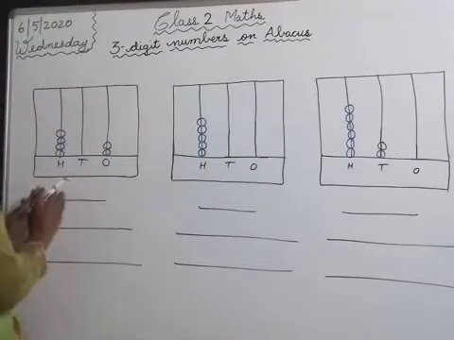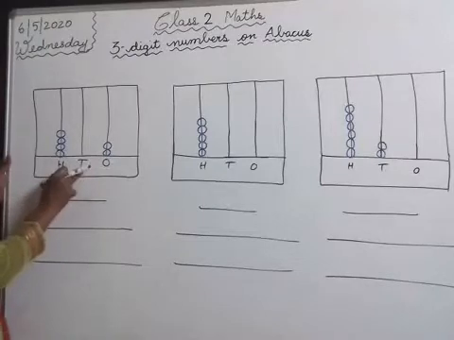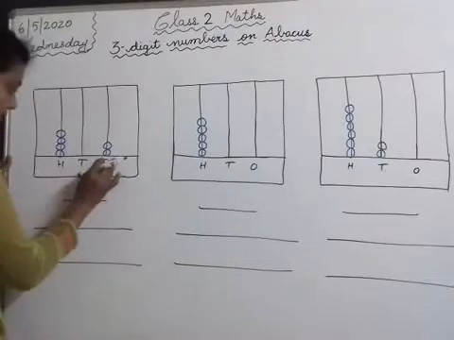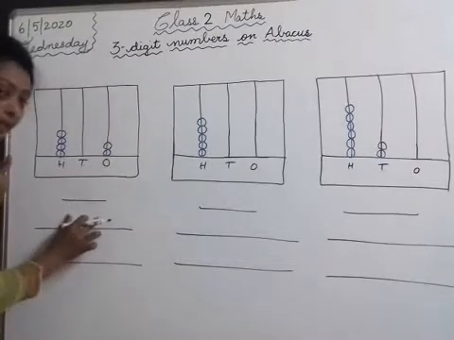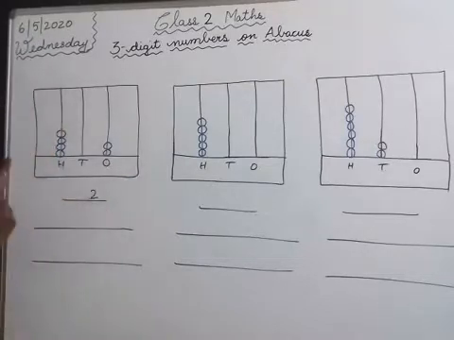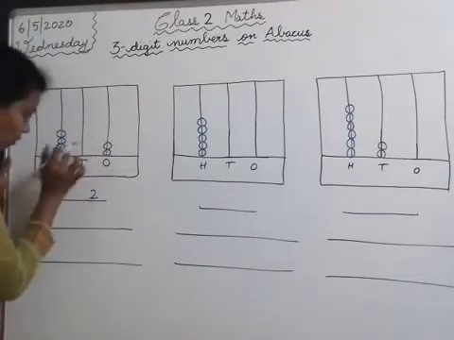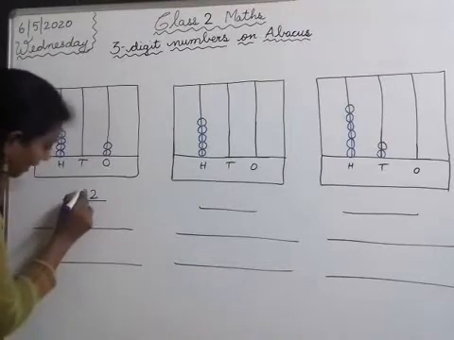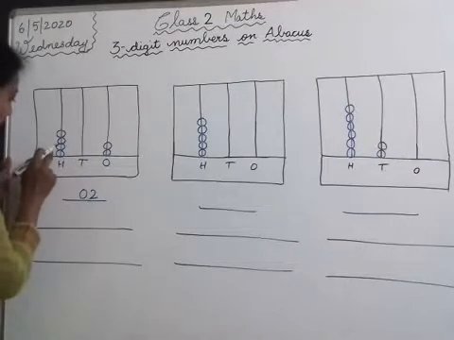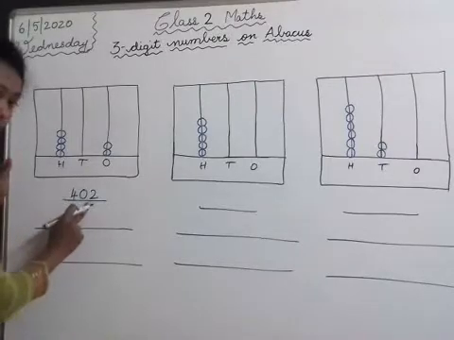Next, see this Abacus. They have given balls in the 1s place, but in the 10s place they did not give any ball, and in the 100s place they have given some balls. First, in the 1s place, how many balls are there? 2. In the 10s place, no balls are there — if there are no balls, we have to write 0. Next, in the 100s place, how many balls are there? 4. So the number is 402.